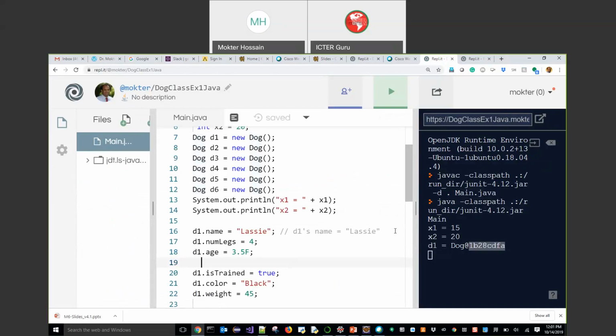So now everybody understands that displaying a normal data variable is simple. But displaying an object is not that easy. For instance, we are creating a new data type that is a combination of several individual types. That means several ingredients. For instance, we are cooking some food with some ingredients.